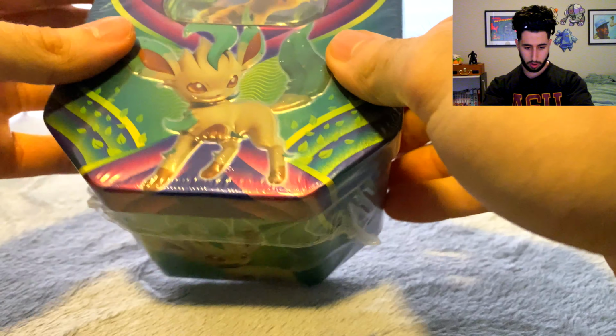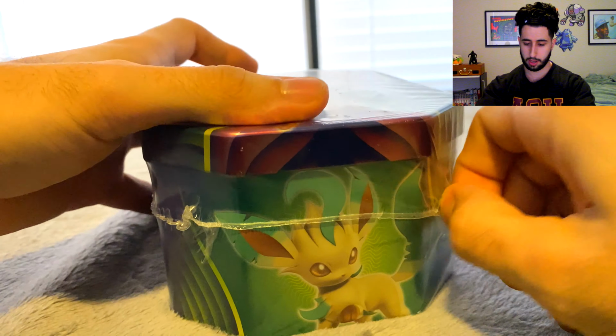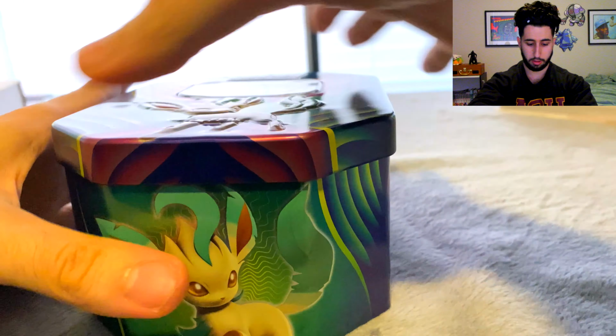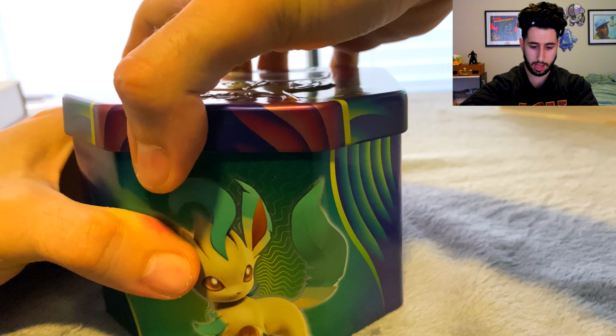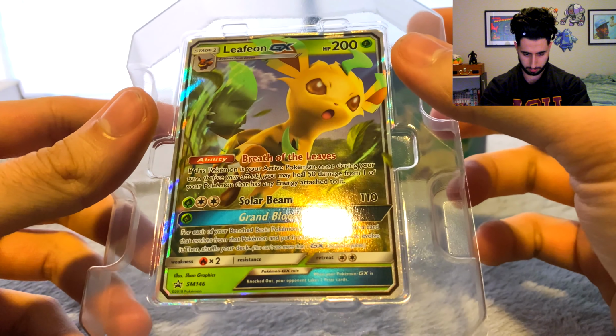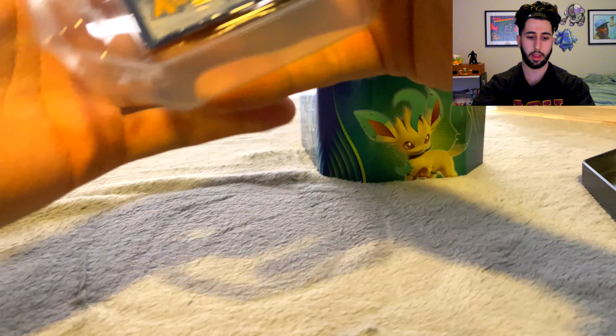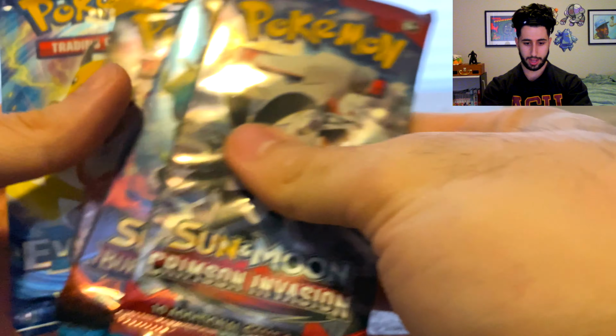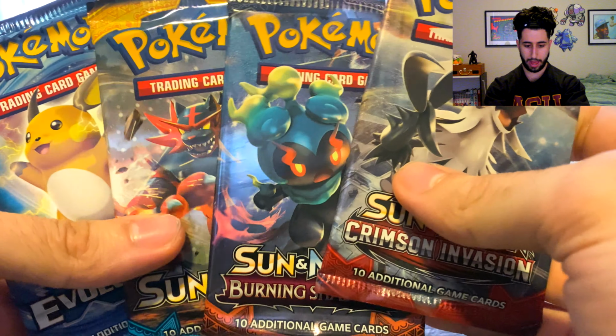Here's the Leafeon one first. We're gonna open this up here. There we go. Okay, that's open. Obviously, with these tins comes the holographic Leafeon. Beautiful, we're gonna sleeve that right away. This is what we're coming in here for though. Let's take a look. As you can see, 4 packs.